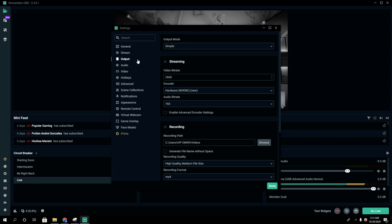Anyways, also what you want to do is output. You want to make sure this is on simple. Advanced, I can run advanced, but sometimes it will have frame drops in my stream, and I just don't like it. Video bitrate, sometimes I'll use 2600, sometimes I'll use 3000, sometimes I'll use 3500, but I often use 2600 to 3000. For the encoder, make sure you're using hardware NVENC, the new one, because that's just way better for streaming.